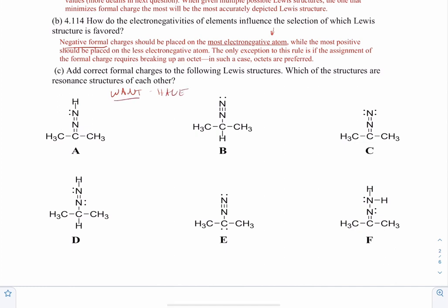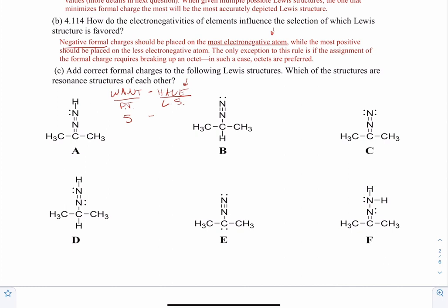The want comes from where it is on the periodic table, meaning how many valence electrons it likes to have assigned to it, okay? And then have is based off the Lewis structure. So, for example, let's take this nitrogen right here. Nitrogen is in the 5th group of the periodic table, so that means it wants 5. So I'm going to put a 5 here, because that's what it normally wants assigned to it. And then what it actually has will depend on what we have on the Lewis structure here.